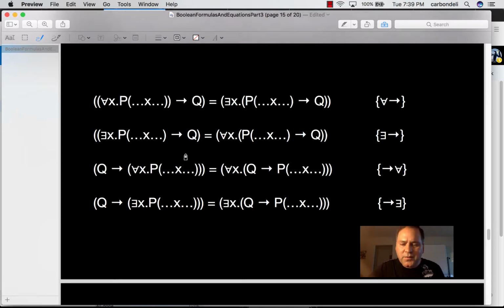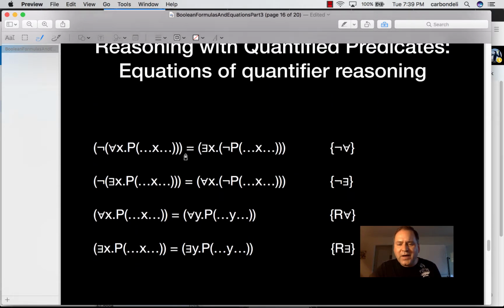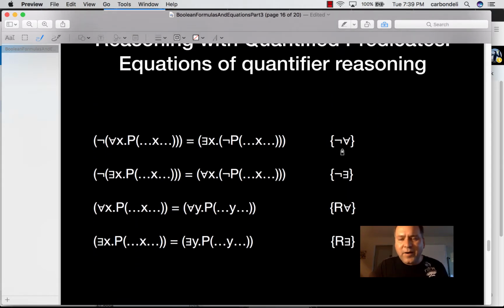And here in the third slide, you can see we have not universal and not existential. We're basically bringing the quantifier to the front again. And this simplifies the next step. And the next step, of course, is to remove the quantifiers.